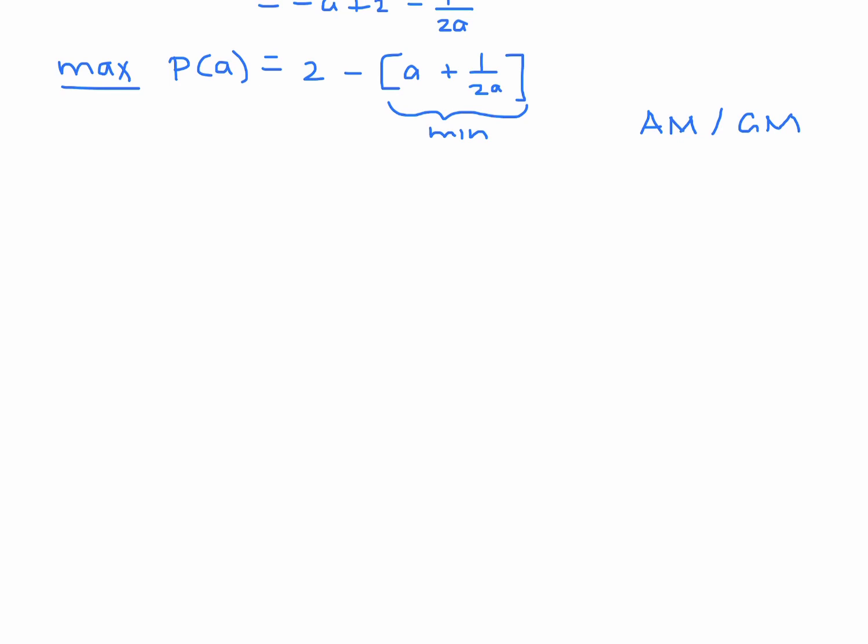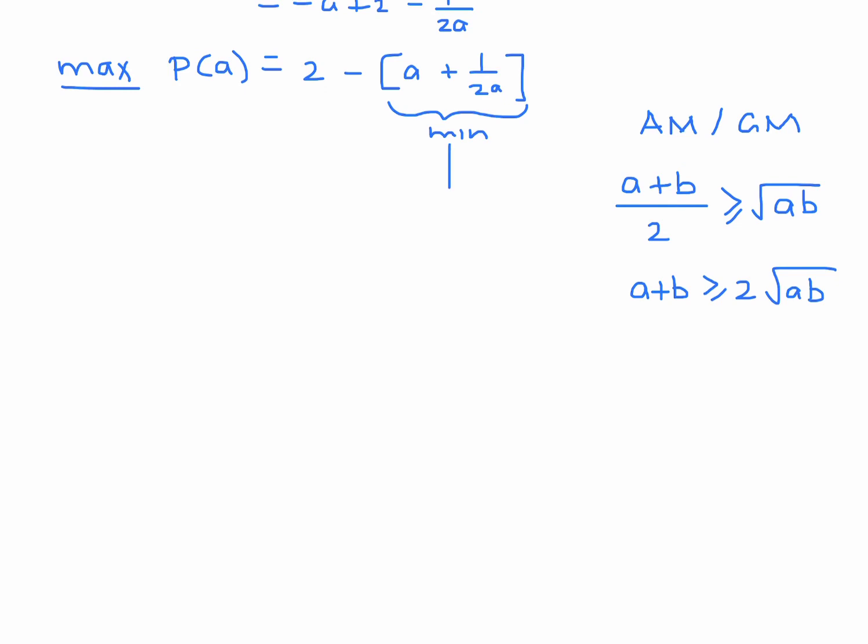And some of you may remember, the arithmetic mean of two numbers is A plus B divided by 2, the average. The geometric mean of two numbers is given by the square root of A times B. And the arithmetic mean, AM, is always greater than or equal to the geometric mean. And if I multiply through by 2, you can write it as A plus B is greater than or equal to 2 times the square root of AB. So this is used on math contests, not very commonly, but can be used.